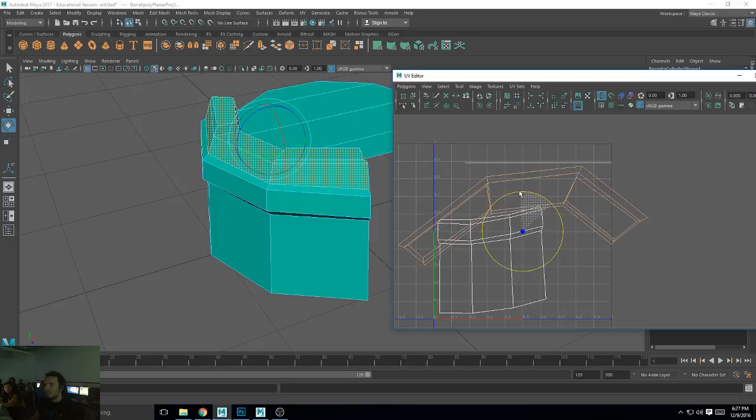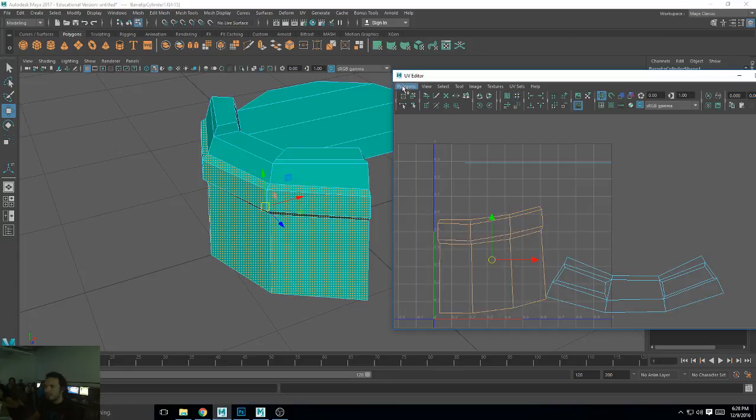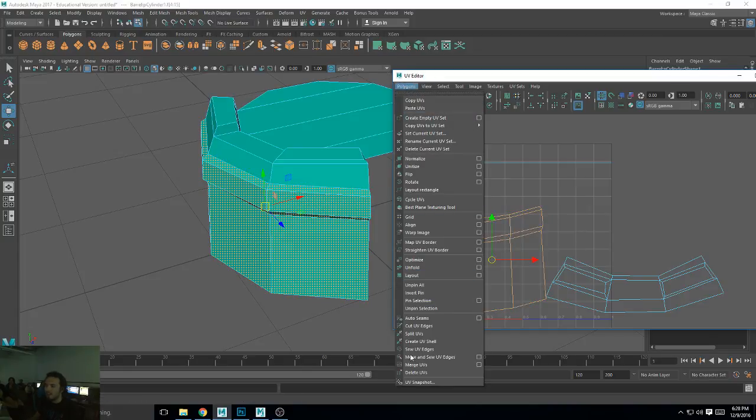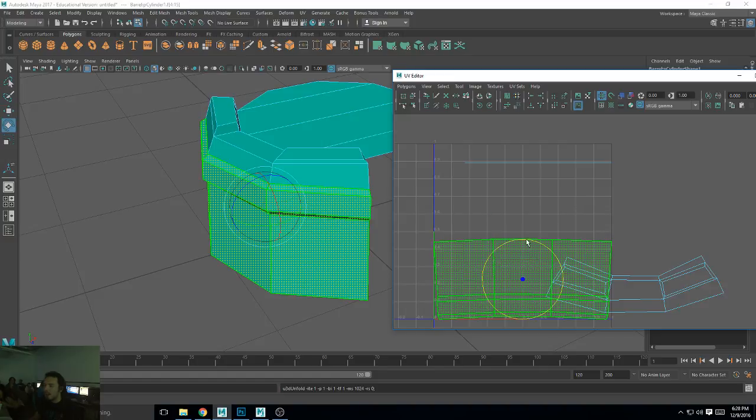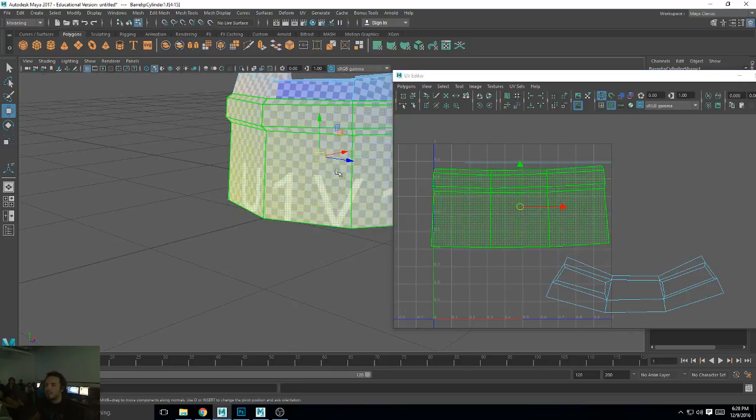And you can see this isn't what I had before, because it gives you a little bit of it, and then I believe I can go in here and do an unfold, and it gives it a little better. I can select this. Over here, there's polygons, and there's a bunch of UV tools, a lot you'll almost never use, but they have unfold and layout, which is really good. Unfold will give a more optimized layout of the shell that you just unwrapped. So you can see the checkers are much better now.